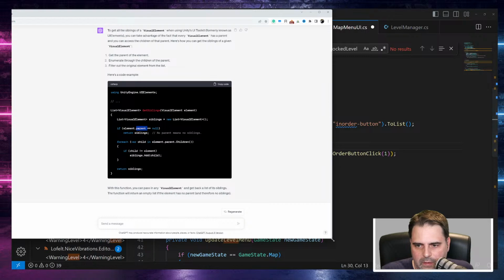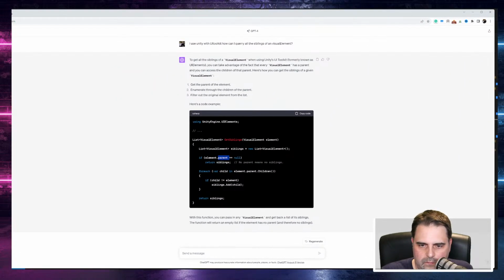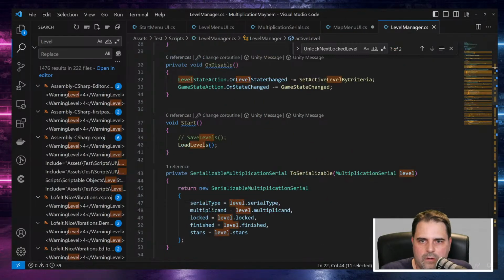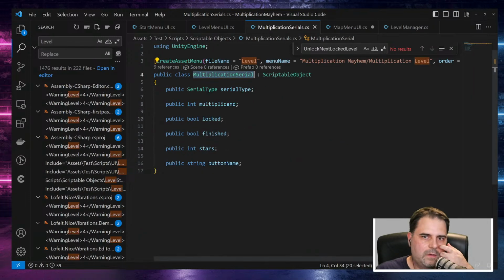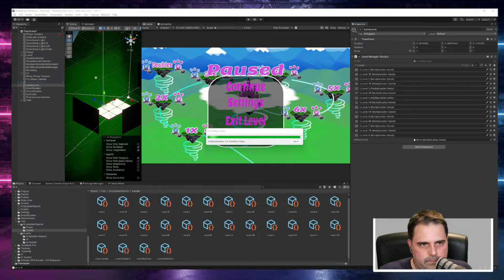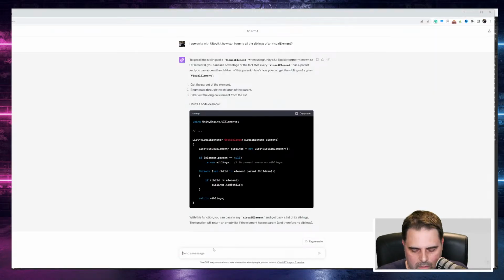So write me a function. In Unity, I have a scriptable object like below.